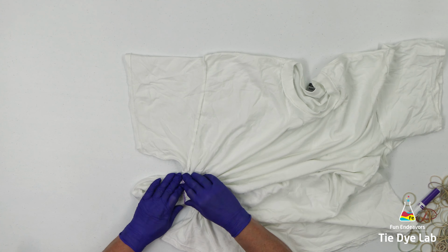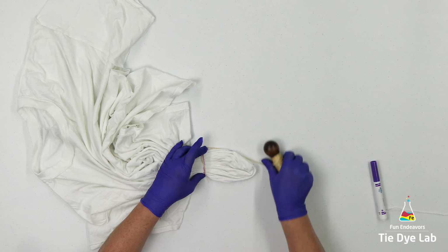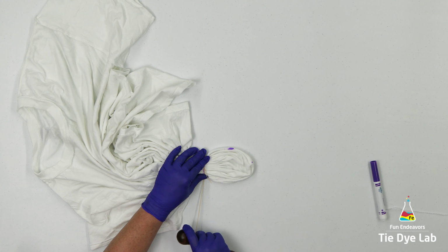Normally whenever I do side fan folds that I'm going to incline ice dye, I usually tie them up with kite string. But this time I want to do something a little bit different, so I'm going to tie the shirt with Sinew. The Sinew is wax coated, so any of the areas that I tie really tightly with the Sinew, it's not going to allow the dye underneath that area, and that spot on the shirt should remain white. So I'm going to wrap the Sinew around a couple times, and then I'm going to very slowly and gently pull it tight. I'm placing my hand flat on the Sinew line as I begin pulling it tight because I don't want the folds to pop up and bubble up right in the middle.